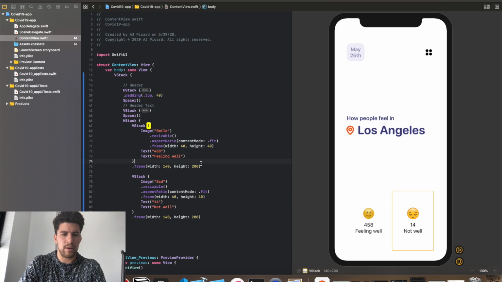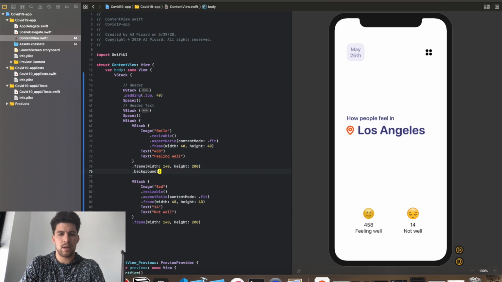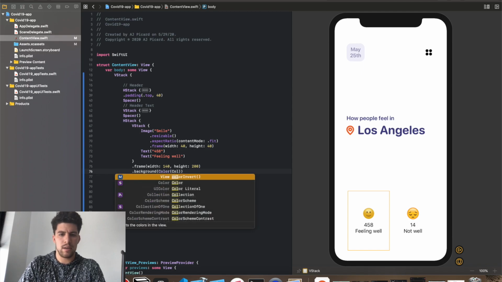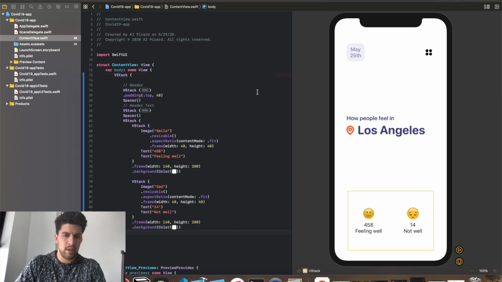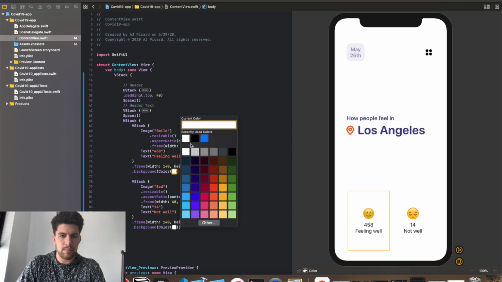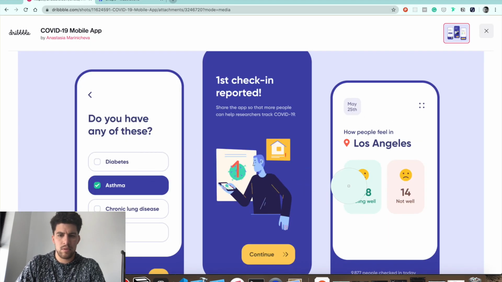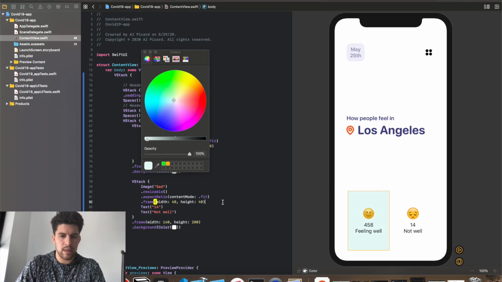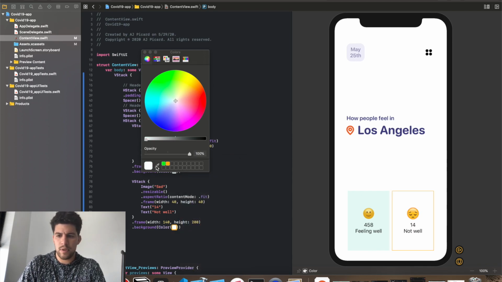Now we're gonna add a background. Background, color lit, and let's just copy this, do the same thing. Don't worry about this error, it should stop. Now we're gonna take this color lit, and we're gonna use the picker. And we're gonna get the color. Perfect. And then we're gonna get the other color.